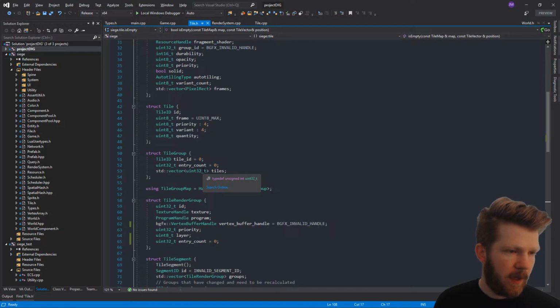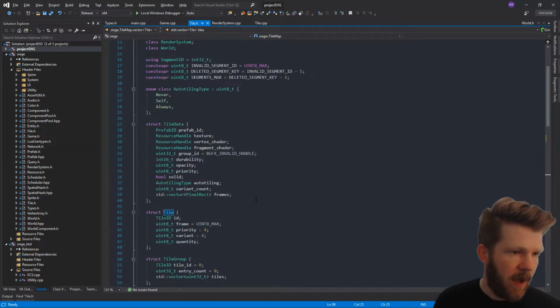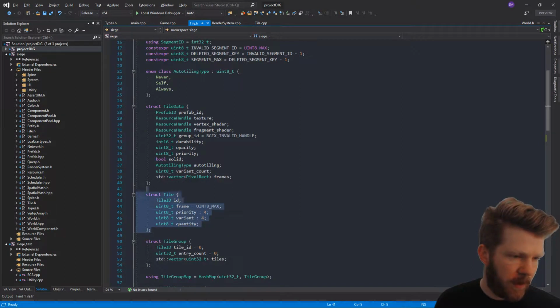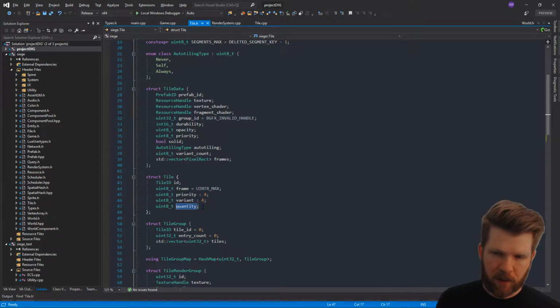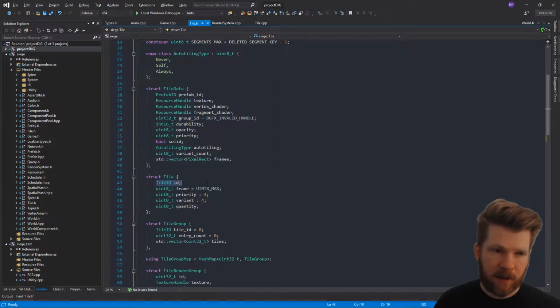So one more thing I'll add to that is, a tile map is composed of a bunch of tiles, which we can see here, and I'm trying to keep a tile as streamlined and as small as possible. The only real data it contains is information on how to render it, and the quantity, because that can change whenever you're digging a tile. Let's say you're harvesting or mining some iron ore. We want to be able to decrement the quantity so we know whenever it actually does run out. And then we have a tile ID, and that's the ID to the actual data.